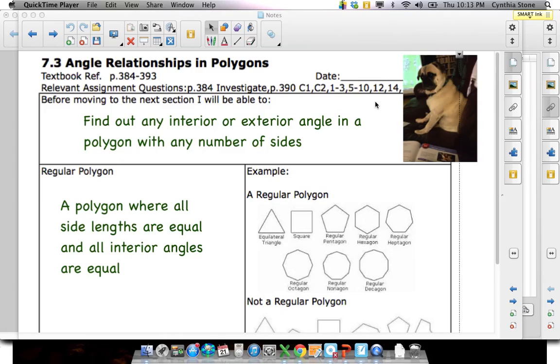A regular polygon is what we're going to be talking about, and that just means all the side lengths and all the angles on the inside are equal. So if you look at any of these, you remember these shapes from elementary school: octagon, nonagon is 9 sides. It doesn't really matter that much, but what matters is that in a regular polygon, every side length is equal, like a square specifically, and every angle on the inside is equal to each other.